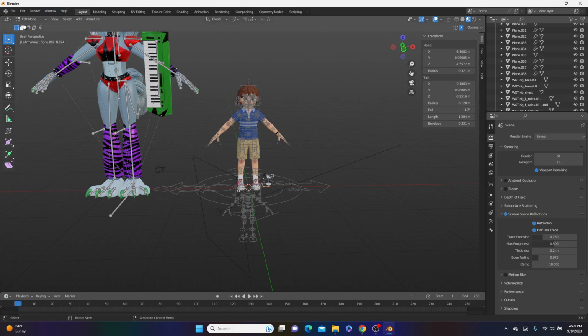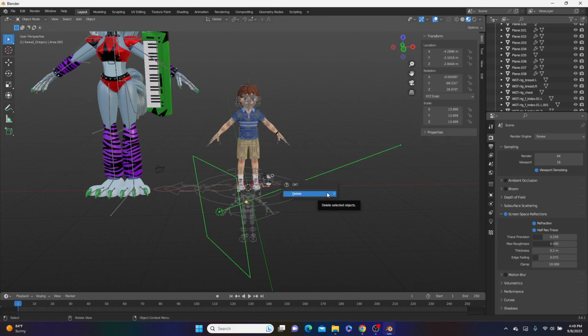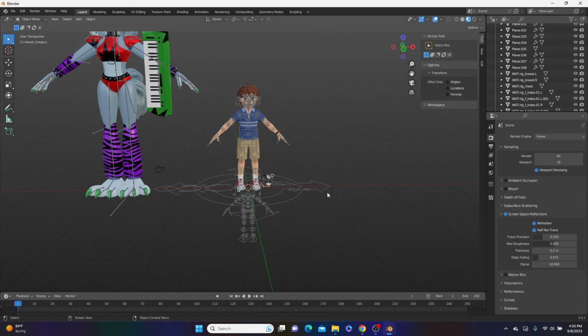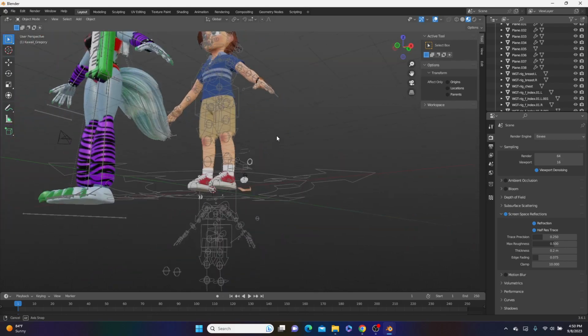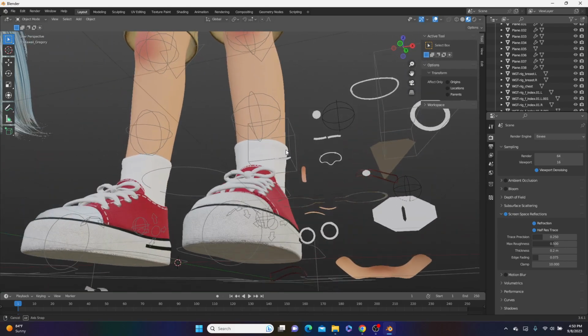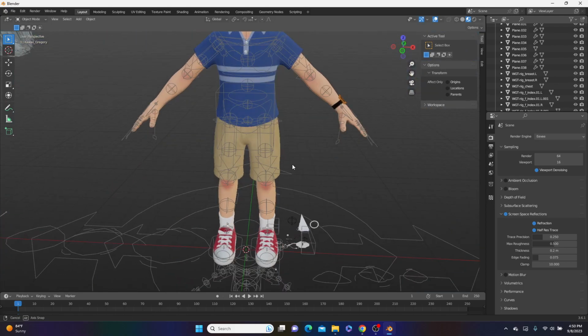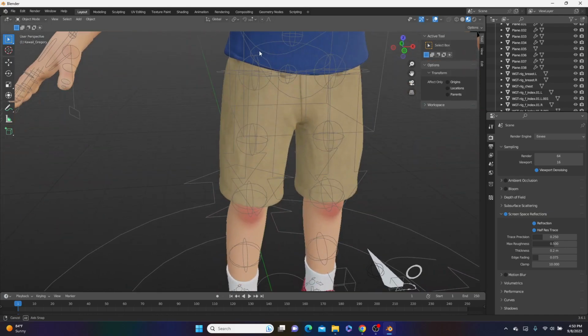What are you? Okay, you're an area light. We don't need you. Okay. I'm not sure what half of this is. I think this is just stuff that got kind of pulled into it.